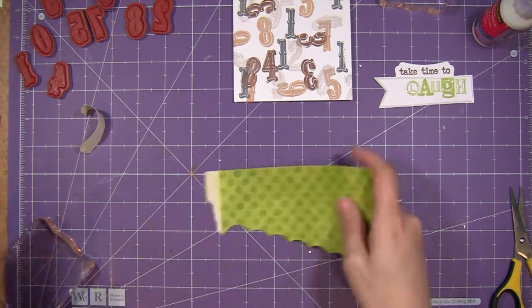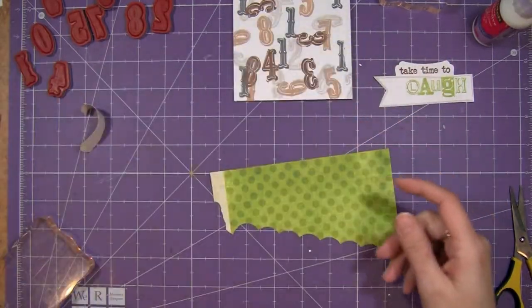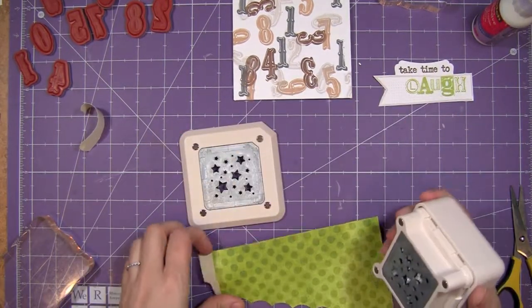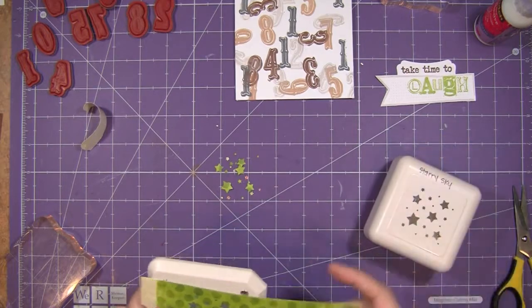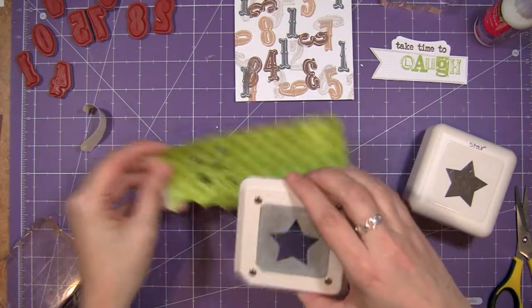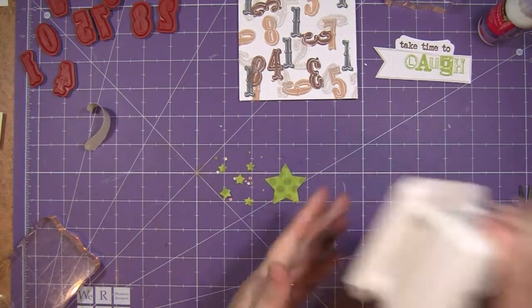Okay, next I have a scrap piece of paper from this pad of 6x6 paper by My Mind's Eye. It's called Ooh La La for Her, which is really fun and girly. But I like the green that's in here. So I'm going to use some punches by Martha Stewart. These are Stamp Anywhere punches. And I'm just going to lay that over the top here. And I think I'll just need one of this one. And I'm using the Starry Sky. And then I'm also using the star. I think I only want one of those too, but I'm going to keep it handy in case I need more.